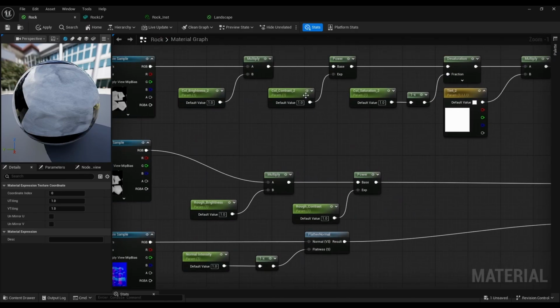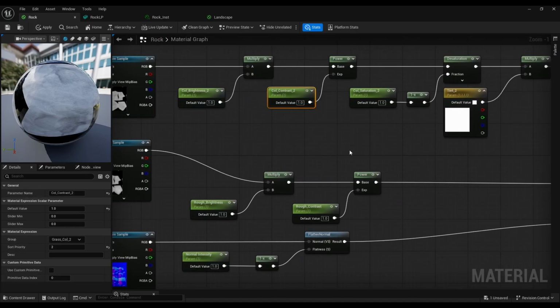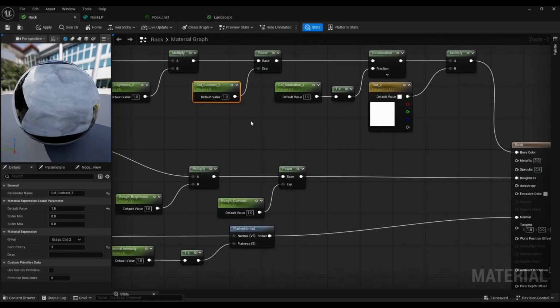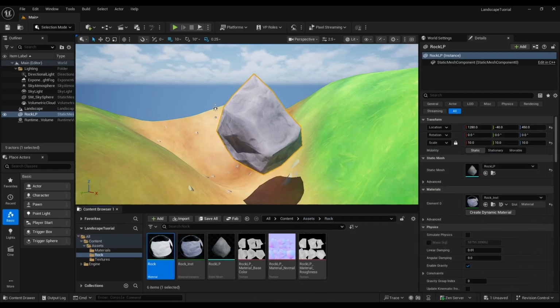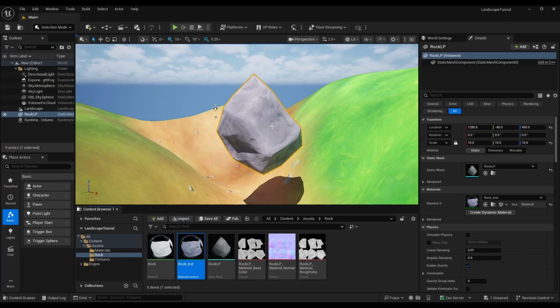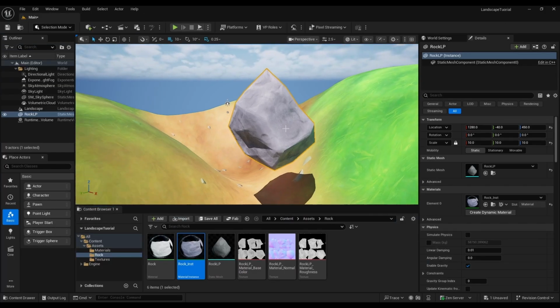I also have all the parameters labeled and organized properly so they work in the material instance. Opening up the material instance, I just adjusted the color and roughness values. I have that applied to the rock.